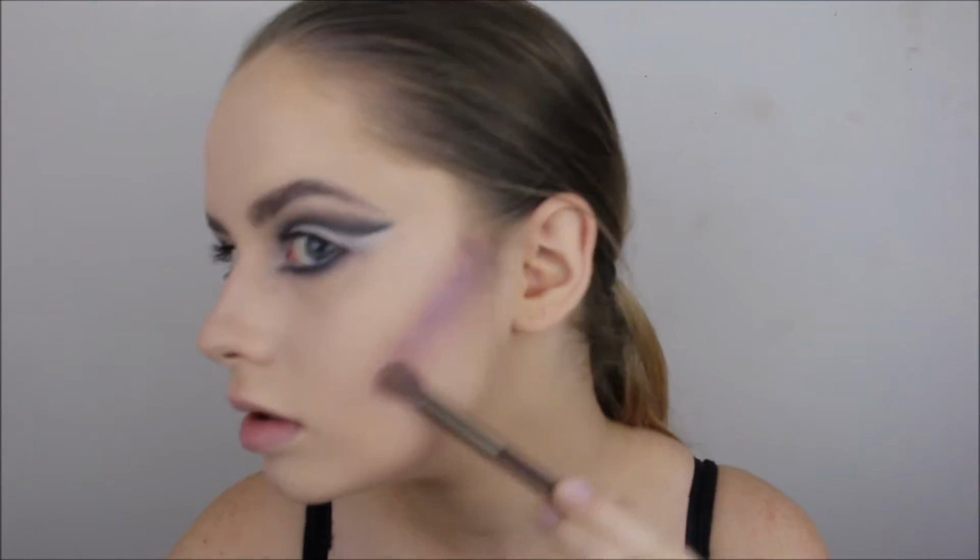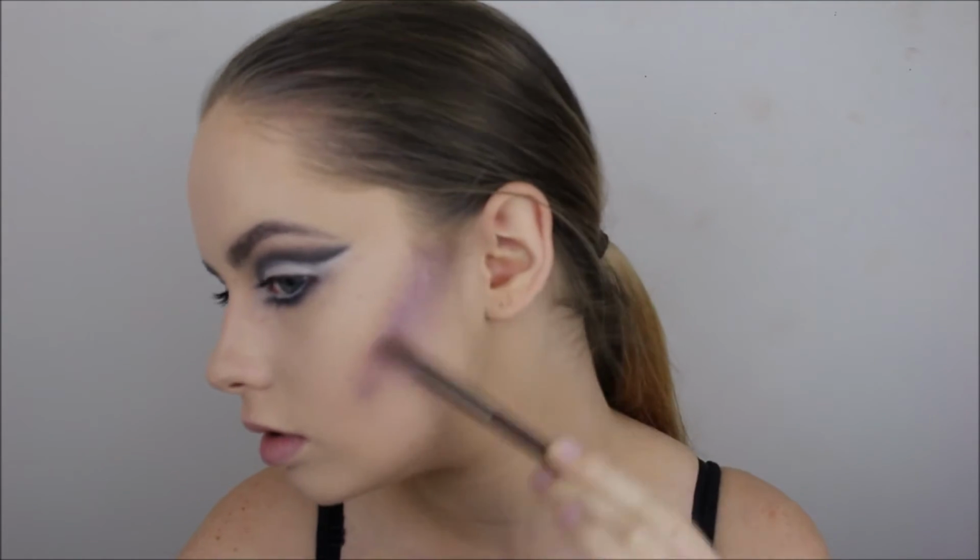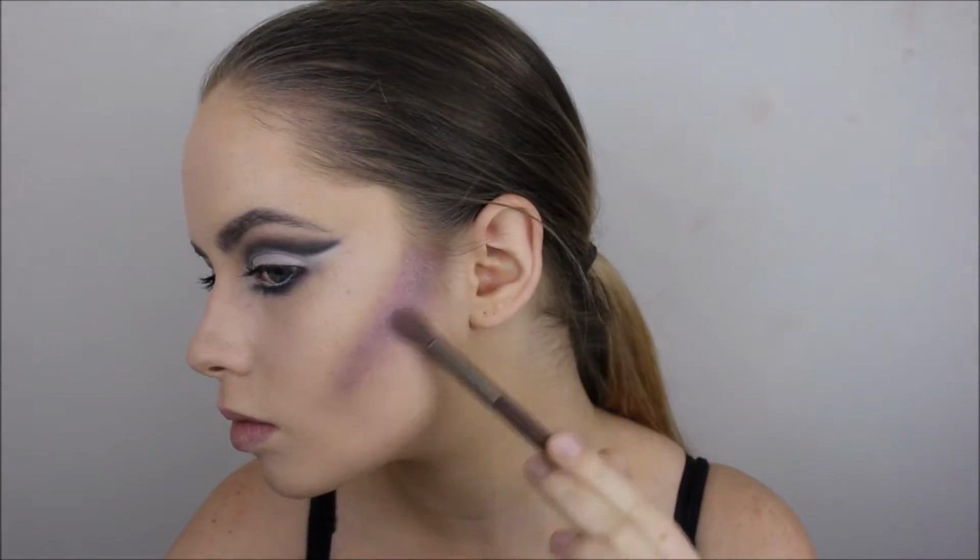And once that's nice and dark, I'll be going in with Mickey Squeeze and lightly dusting it all across the purple for a nice sparkle. And of course, repeat this on the other side.